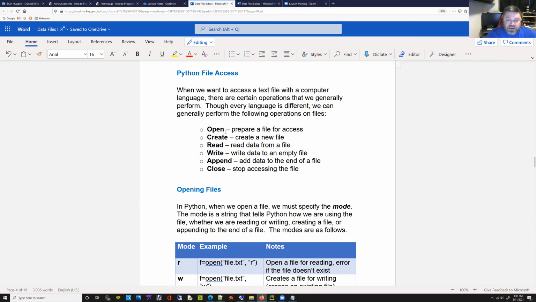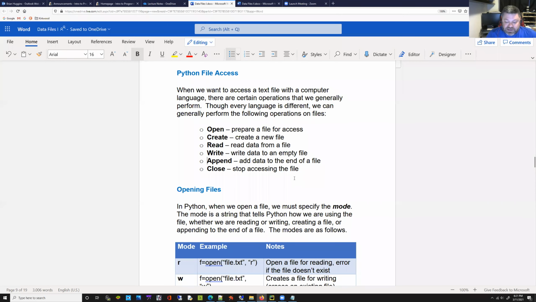So in Python, we can do a bunch of things with files. We can open them, which means that we set up the file such that we can access it. We can create a new file. We can read data from a file. We can write data to a file. We can append to a file.